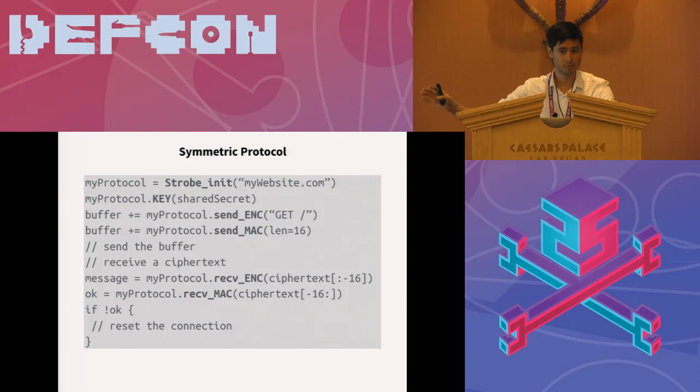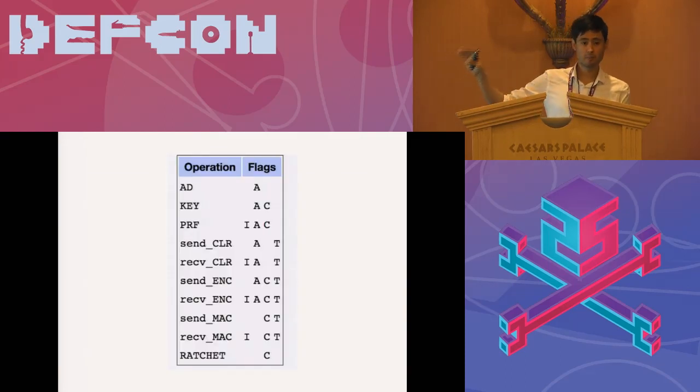So that's a very basic example just to tell you how you can call these functions that STROBE defines in the specification. Actually, there are a bunch of functions that STROBE defines. Those are all the functions you can use, and you can use combinations of that. If you want to rekey your protocol at some point in time, you can use key. If you want to have forward secrecy in your protocol, you can use ratchet. You can send some non-encrypted messages with send clear and receive clear, and so on. What it does every time is that it absorbs those operations so that every following operation depends on these operations.